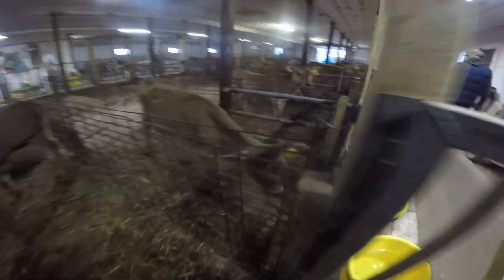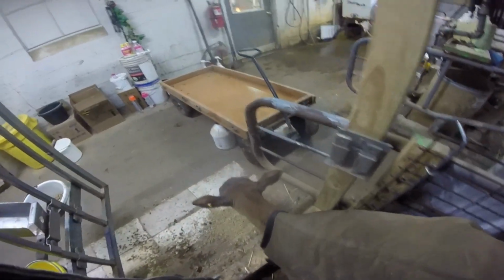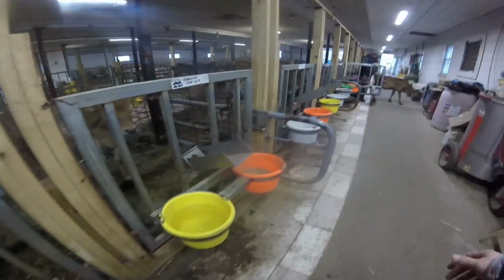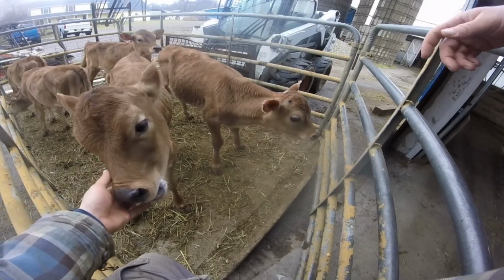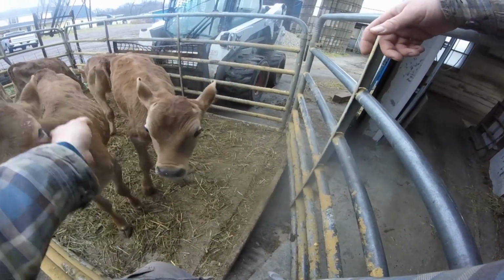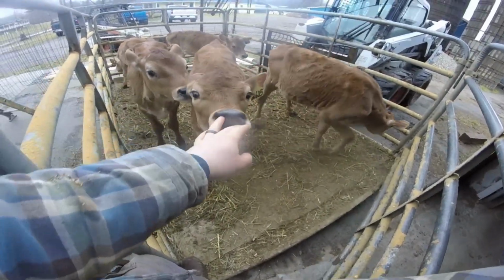They're a little hesitant coming out of the pens because this is something new for them, but they get excited pretty quick once they're out. You can see this one here is just kind of checking it out. I'm just going to keep on moving down the line, letting the next one out. Here we've got most of them in the basket. I'm just waiting on a few more to come to make a full load. You can see this calf here, even though she's weaned, is still pretty hungry and thinks she's getting milk, but she's not going to be.